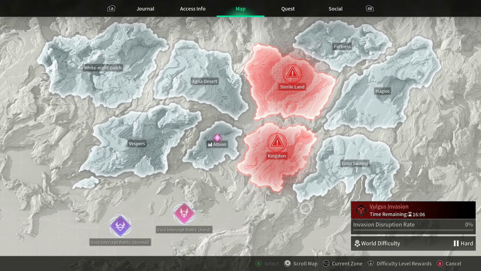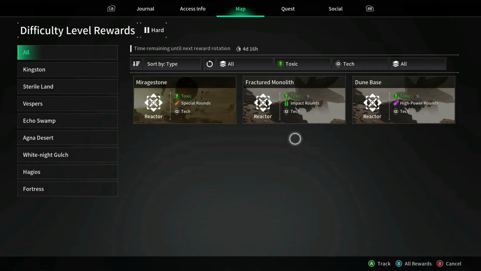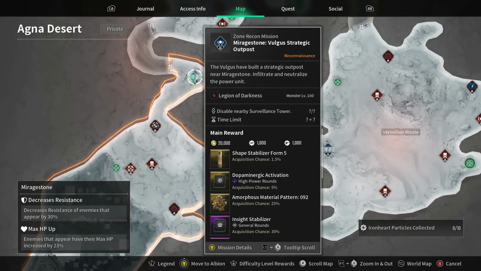If you are in need of a Freyna reactor, luckily this week there is a really good easy farm. If you come over here and type in your toxic and tech, you'll see over here at the Mirage Stone. Over here at the outpost is the best spot to farm for the reactor.